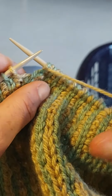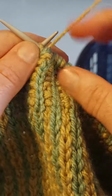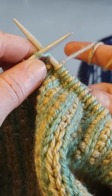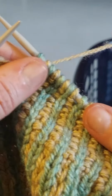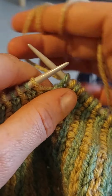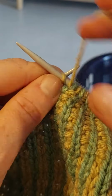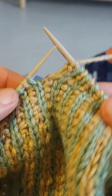Okay, and then you bring your other wool back forward again. Knit, sorry, pull, and knit the second color. I'll do the pull again one more time really slowly. So you bring the wool forward, take your needle in from behind, anti-clockwise, and pull it back again.